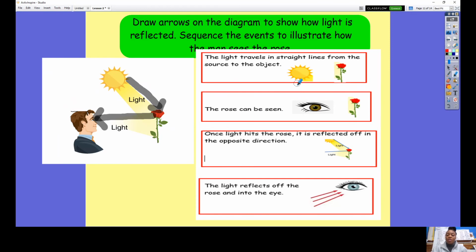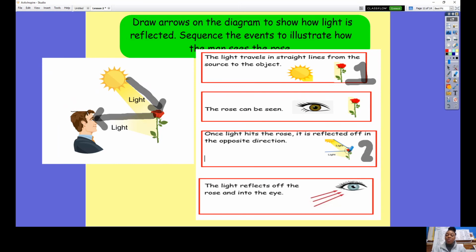So, first things first, the light travels in straight lines from the source to the object. That should be the first event. That was number 1. Once the light hits the rose, it is reflected off in the opposite direction. That's number 2. So first you can see that the sun has emitted light, which has hit the rose.